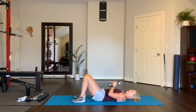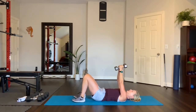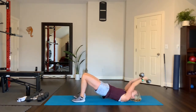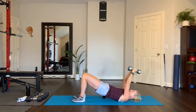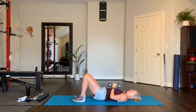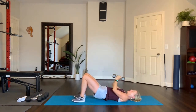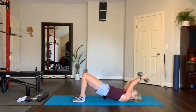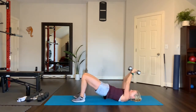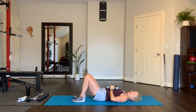So press the weights into each other, elbows draw in, reach the weight up, and then overhead as you lift the glutes up, do 10, lift and reach over, 9, do it again, 8, lift up, 7, reach, 6, 5, good job, 4, lift, squeeze the glutes, press into your toes, 3, up and over, 2, up and over, and then 1, and hold right here.